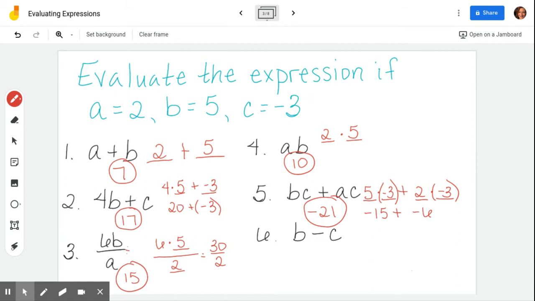Now, number 6, B minus C. This is an example of when putting blanks first really, really helps. Let me show you the common mistake first. I'll do this in another color. So the common mistake is to write down 5 and then, let's see, minus 3 and get a 2. Did you see it? Did you see the mistake? This is not the right answer. Please don't do this. If you didn't see the mistake, let me point it out.